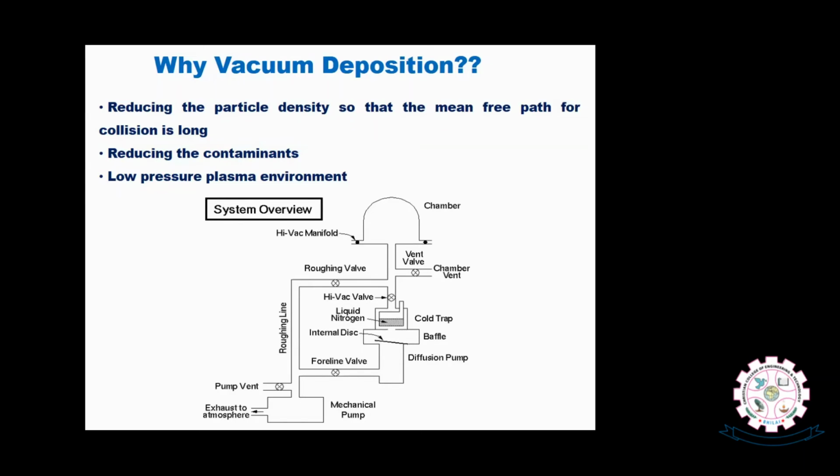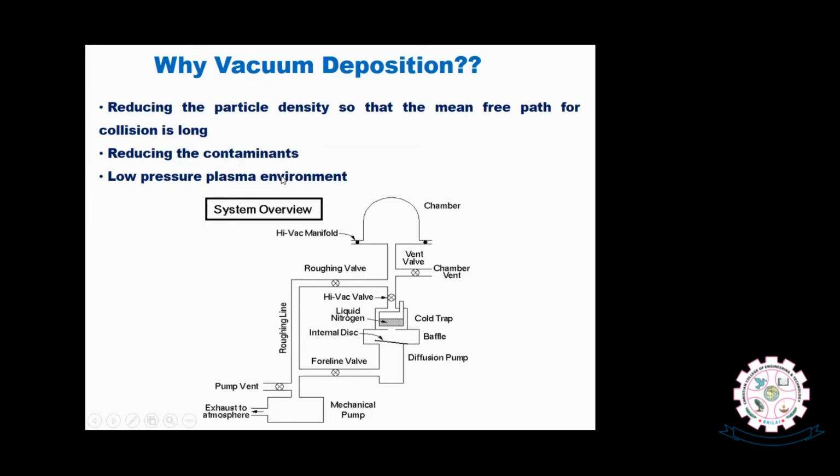Now I will move on to PVD. Whenever I talk about PVD, physical vapor deposition, one thing you should remember is that you always have to have a vacuum. So for that, this is the overview of the vacuum system that I am showing here. What is the need of a vacuum here?